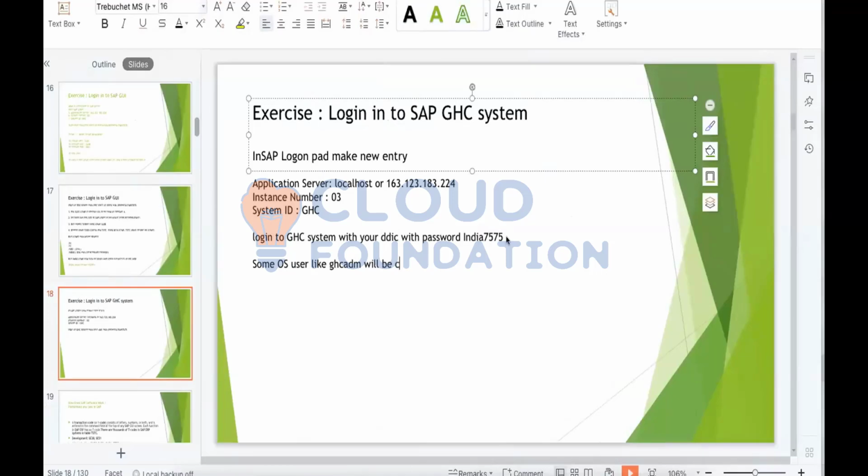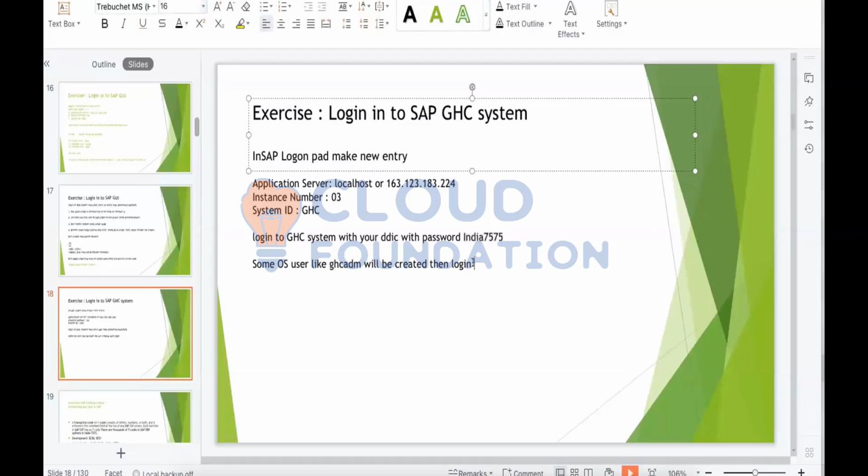Then you can log in directly from this user ID also. You can log in into this server using this GHC ADM ID with password India 7575. During installation, it creates it.